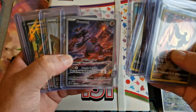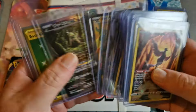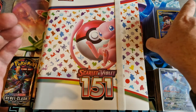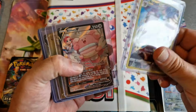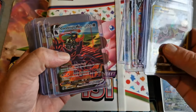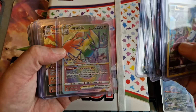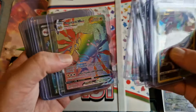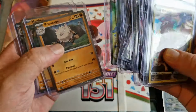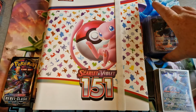God, love that Groudon. You got a focus camera? There we go. Yeah, I've got a lot of cards to go through. I'm just gonna show you through my pile of top loaders that I've got at the minute, but I need to sort this out. So many nice artworks. Love my Lugia V-Star, the only Lugia I've ever pulled from Silver Tempest. But as you can see, it's not even going into the binder yet. I have quite a bit of work.